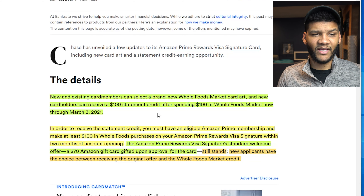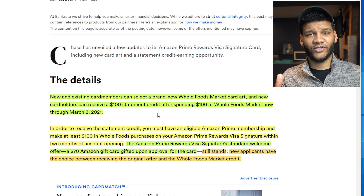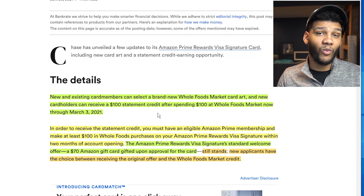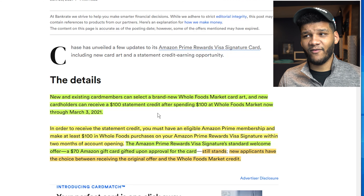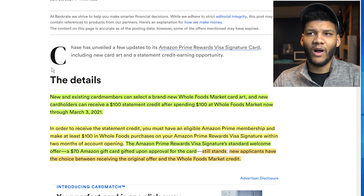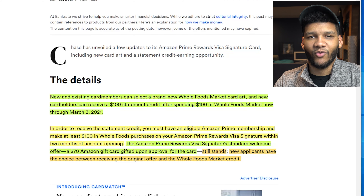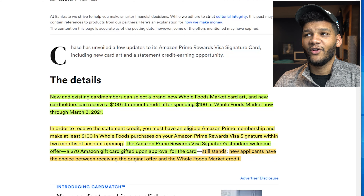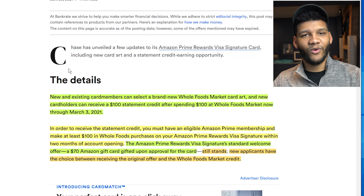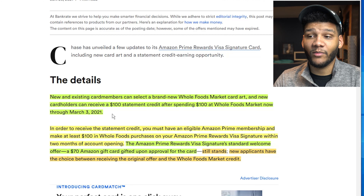Obviously, $30 more and being in the pandemic, you're more likely to spend at a grocery store than anything else, rather than going to amazon.com and buying anything you really wanted there. So this is definitely a really good thing to have as a brand new credit offer. Not for me, because I've had the card for a while, but for anybody that is looking to get any type of credit to buy more food. If you shop at Whole Foods, you can go ahead and buy more and basically not have to pay for it because you're getting this $100 credit if you are approved for the card.